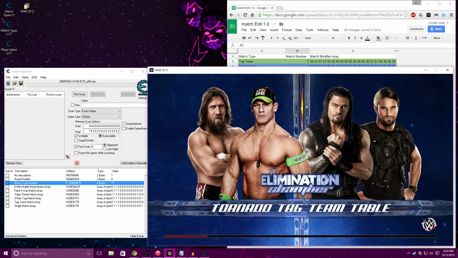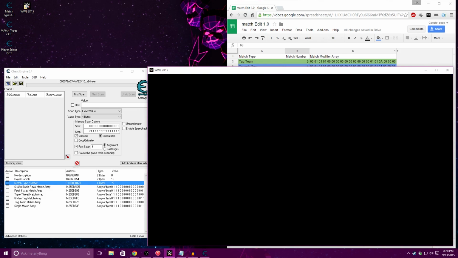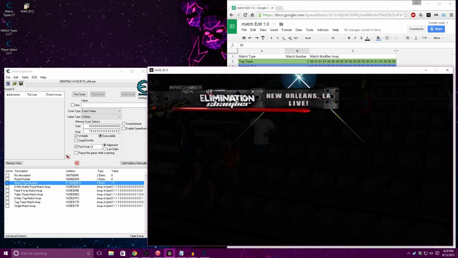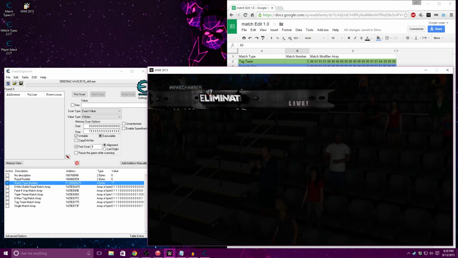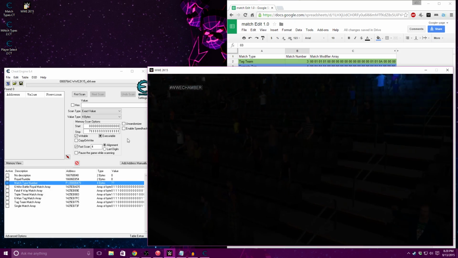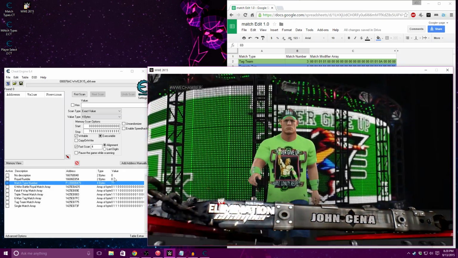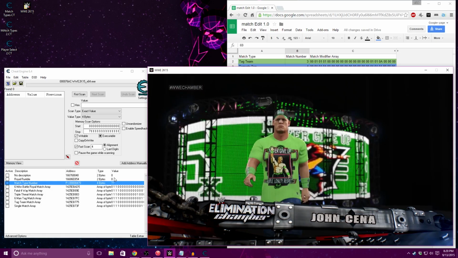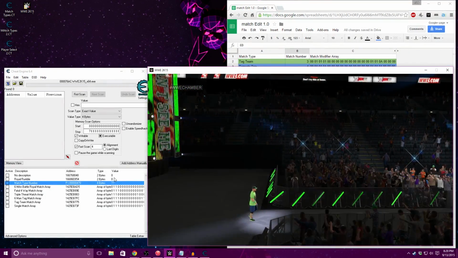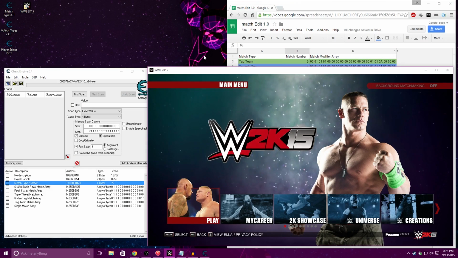And now you can see that we have a tag team table match, and it'll actually announce that as a tornado tag table match. And you can also do this in both universe mode or in a title match, as you saw in my demonstration video. In universe mode, what you want to do is set this value and then save the match. And then you can exit it, and then it will act like any sort of normal match type.